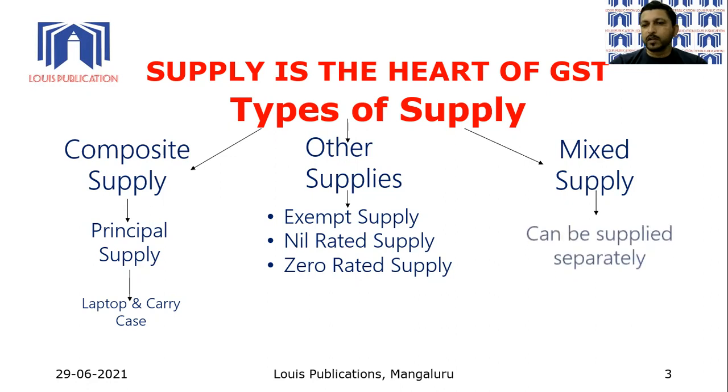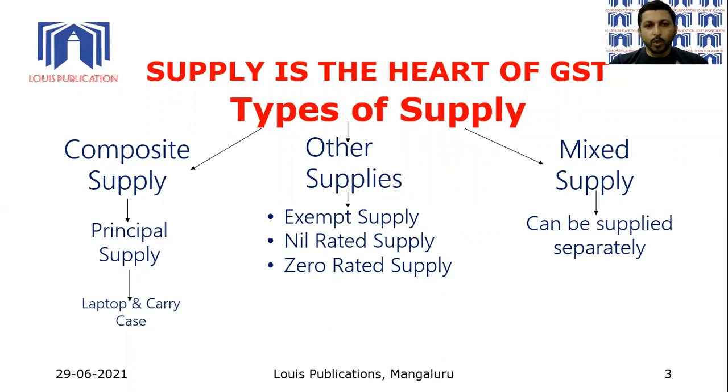Then our main focus will be on the next one, that will be mixed supply. So two or more items are given together at one single price. A hamper is made and all taxable supplies are put together. Normally, these items are not given together. These items are usually sold separately. So an example that we can take is a hamper of canned foods, beverages, cakes, and soft drinks.